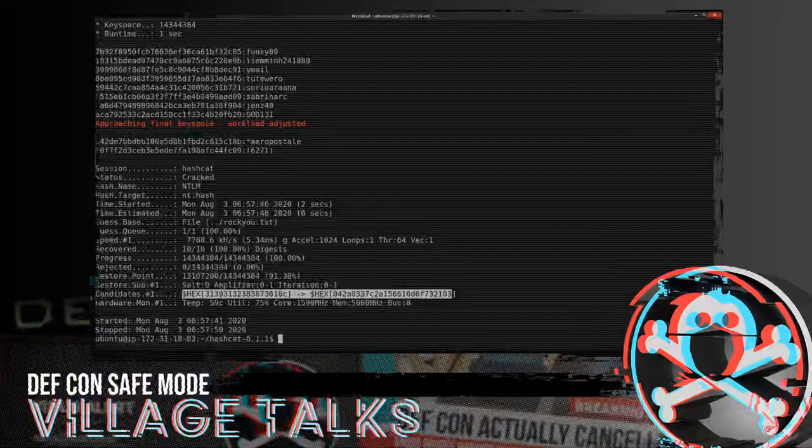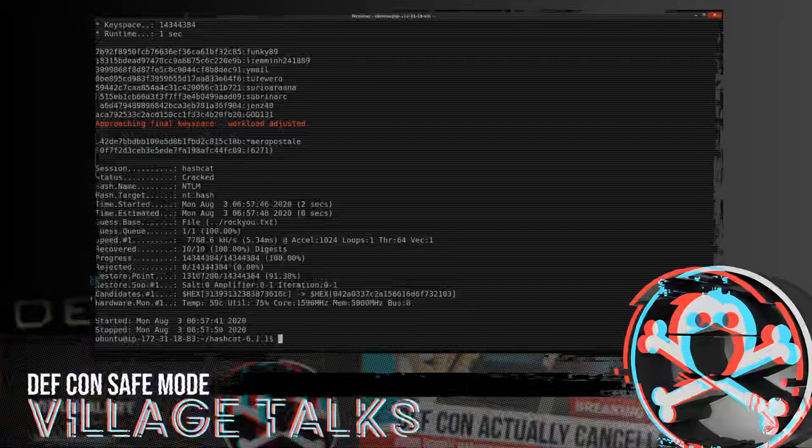Now, in a long run, this is going to show a sample of what words are currently being tried against the hashes. And here we have some hex representation, and this is probably because we have a colon, which is a separator that hashcat uses internally. So it's going to put that into a hex representation so that it doesn't accidentally cut your hash or your plain text in the wrong spot. And then we have our hardware monitor, which was telling us some statistics about the card. It was running at 59 degrees Celsius, at 75% utilization, and then our core speed, the memory speed, and the bus workload.